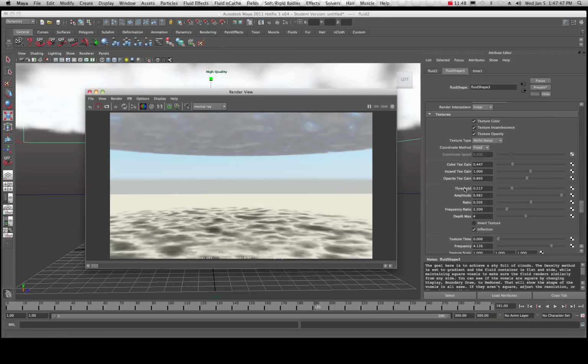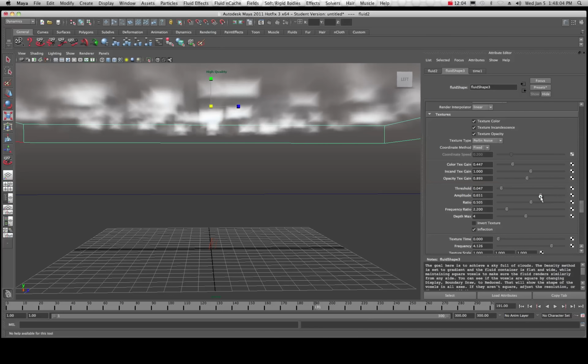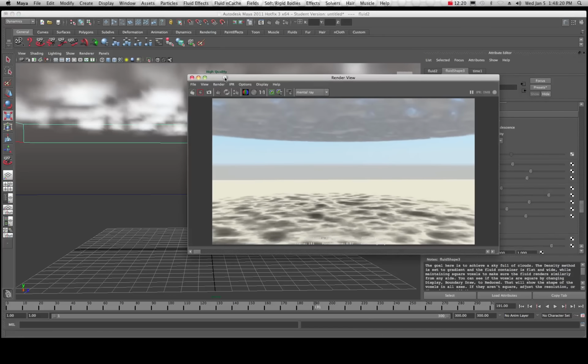So we don't really want our threshold to be set there. We want to kind of make them vaporous. So let's just bring the threshold down. So you get the idea. There's a couple of things you can play around with, like amplitude. Sometimes you can slide the sliders here and see what they do, and just kind of move them around, take a render. So get it the way you like, with just setting a little bit of parameters over here. Do a bunch of renders, and you'll get something that looks kind of like you want it.